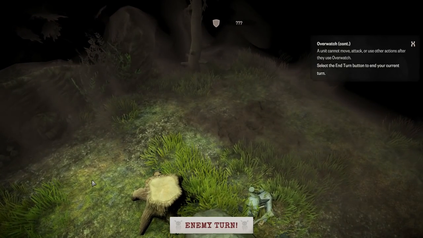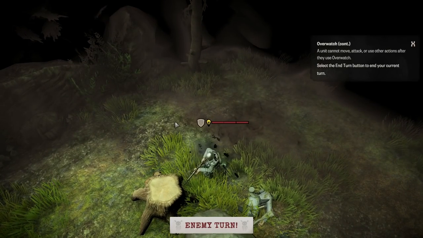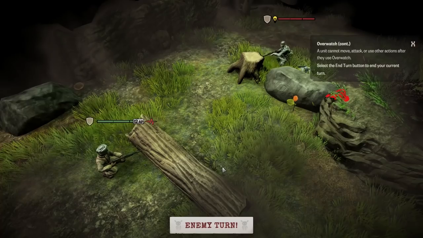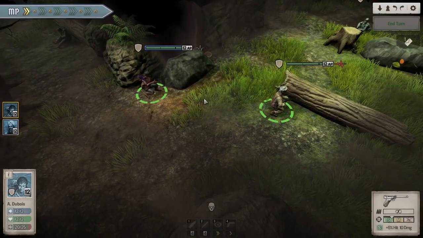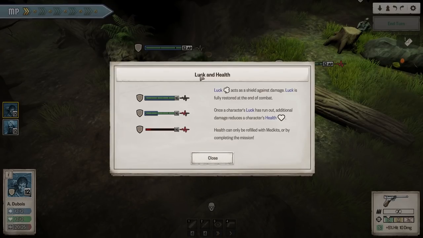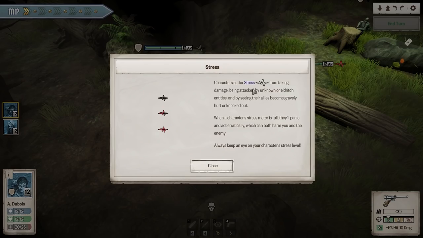You notice they actually gain stress levels as well. Hello there. Firing. Got a stress there. He's missed. But they do have stress levels to consider as well. So, luck and health. Luck acts as a shield against damage. Luck is fully restored at the end of combat. Once a character's luck has run out, additional damage reduces a character's health. Health can only be refilled with medkits or by completing the mission.